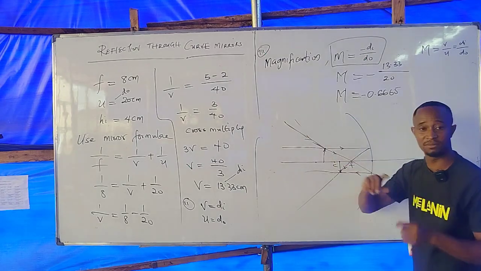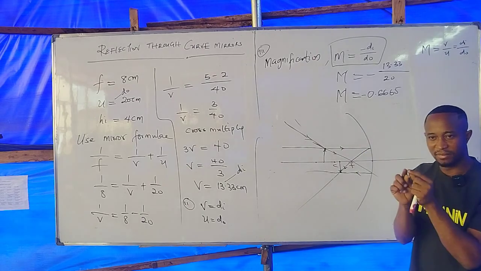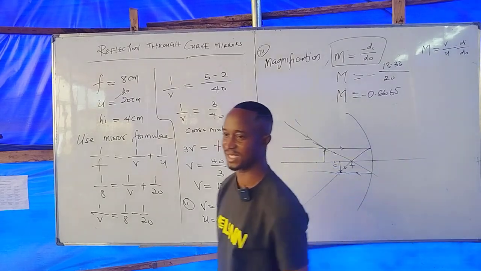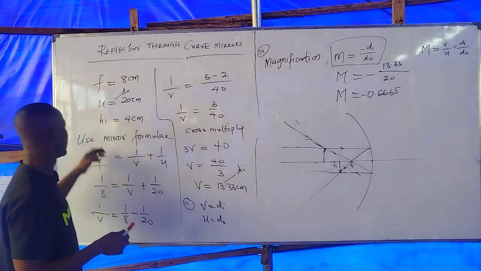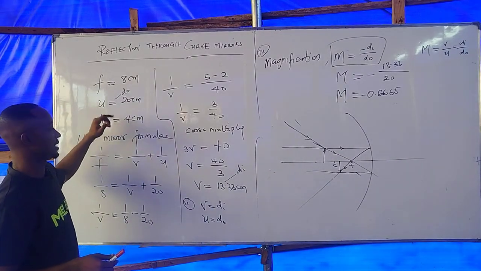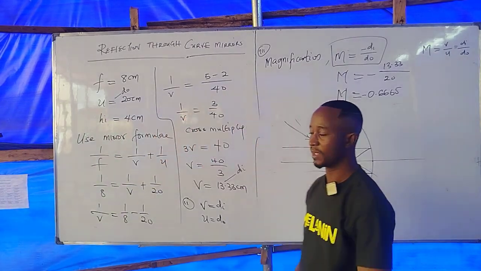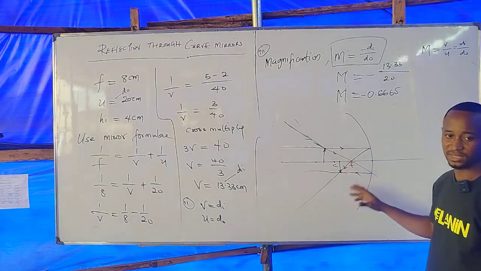But if I draw this using my normal compass, you will see the exact thing. You draw with the compass, then measure with a ruler, right? You can try that as your assignment. Get your compass, draw a straight line, measure the object distance, then trace it, you will get the answer. You don't need to draw this in the exam. I'm just showing you that we can also represent this to see that the answer is correct.